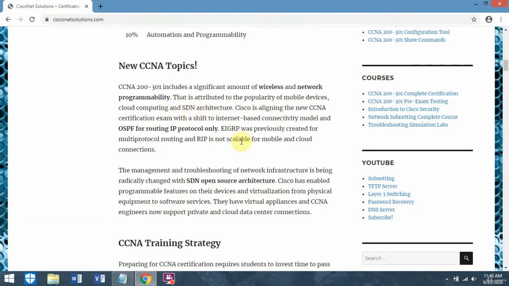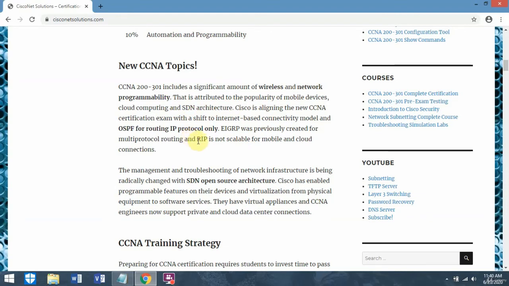That's attributed to the popularity of mobile devices, cloud computing and SDN architecture. So Cisco is aligning the new exam with this shift over to SDN and open standards, and cloud-based connectivity from on-premises to cloud. OSPF is the only routing protocol left, and that's OSPF version 2, not version 3.